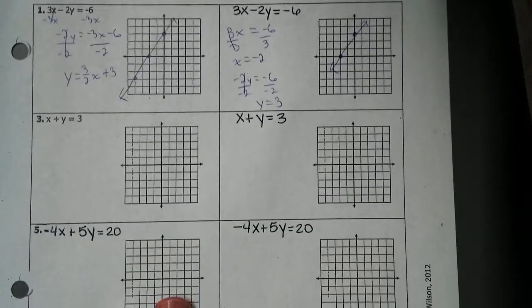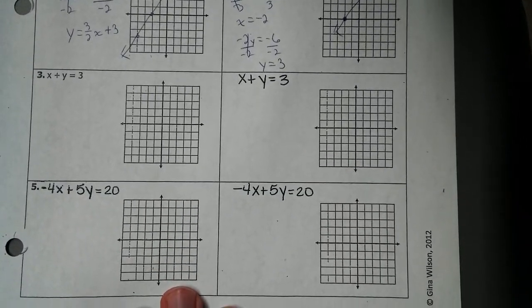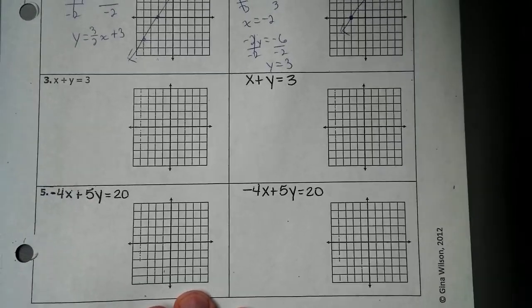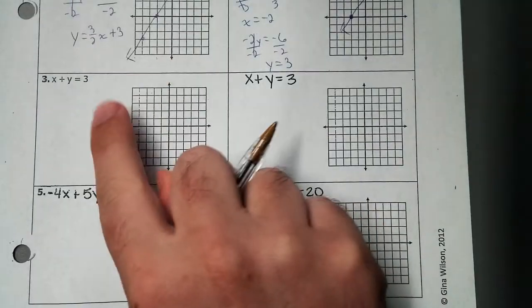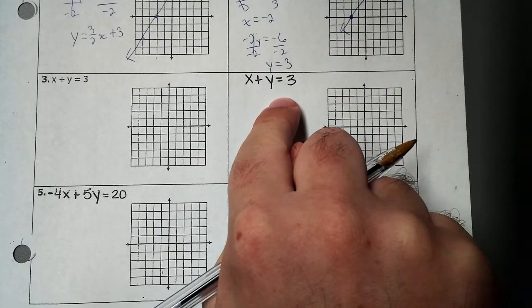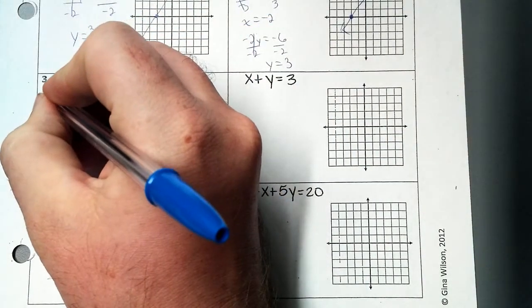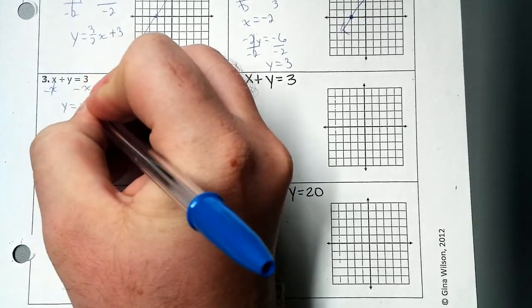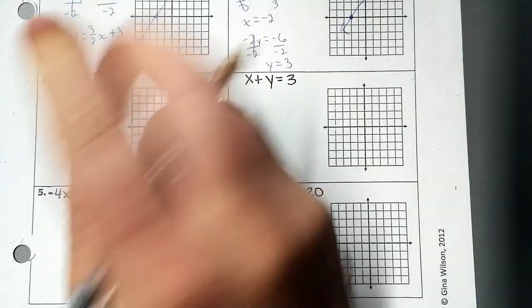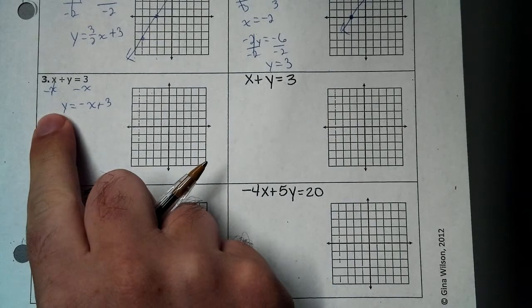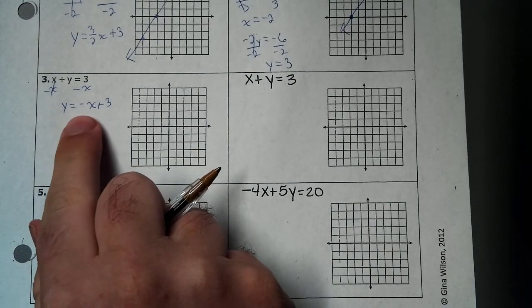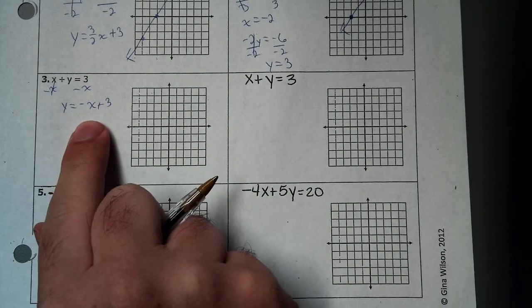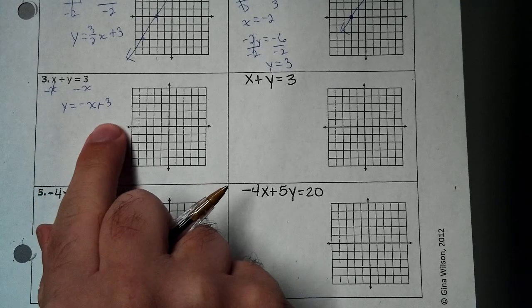Let's try another one. Now you can see on each of these, the line is repeated on both sides. This is the way we are familiar with. This is the new way. So move our x, subtract x. We get y equals negative x plus 3. Now to divide by y, there's just a 1. When I divide by 1, nothing changes. Also, when you see it ends in y equals, you're done.